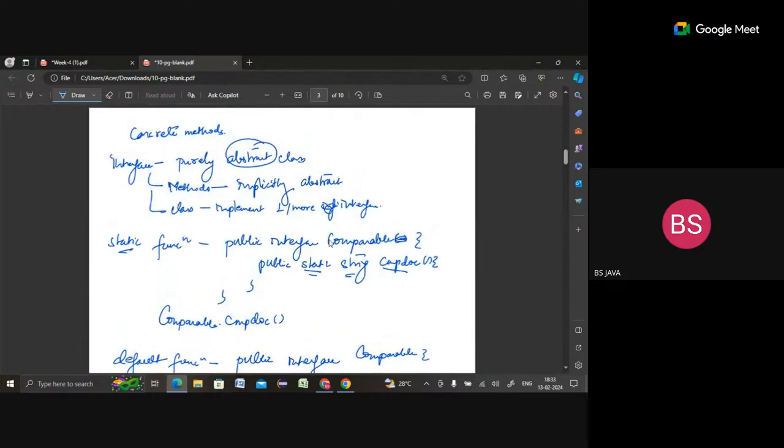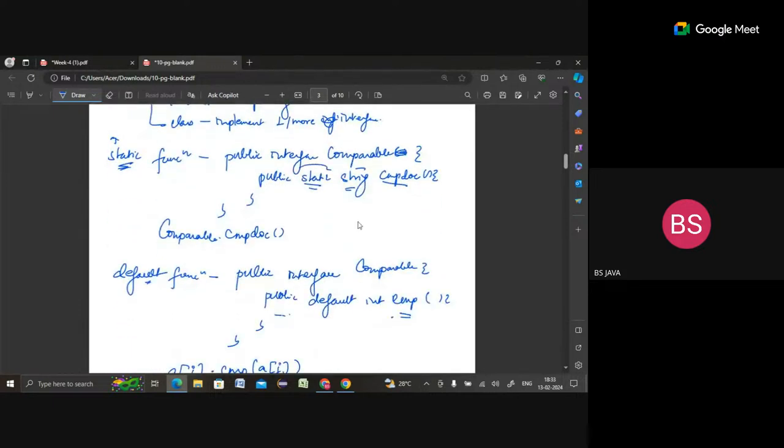Next, what I have mentioned, the static function. In static functions, if you have mentioned the interface, this is what was added in Java in the later years, that you can have the static function and also the default function in an interface. If we have any static method, we can directly invoke that method by using the name of the class, right? This you all know, right?